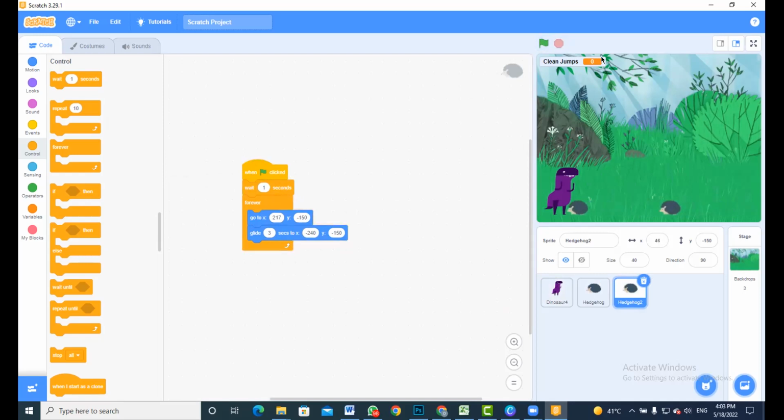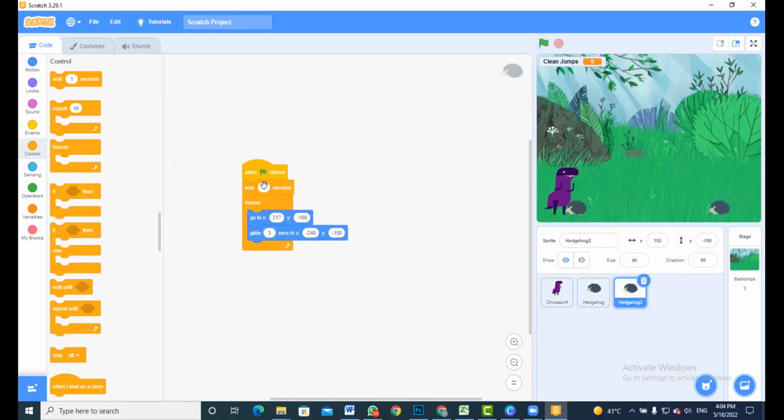Now they are moving separately. Okay, now they have started moving separately. And similarly for the first hedgehog, I can make sure that it reaches there in 2 seconds, so that they have a different kind of moving policy, so that they move a little differently.